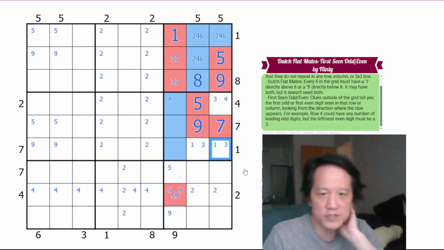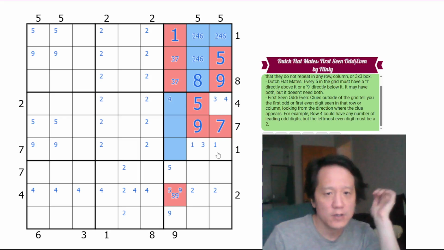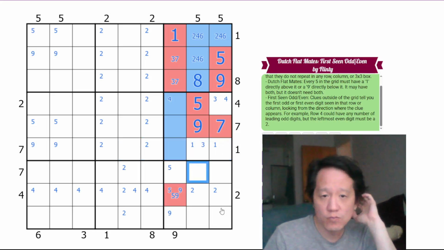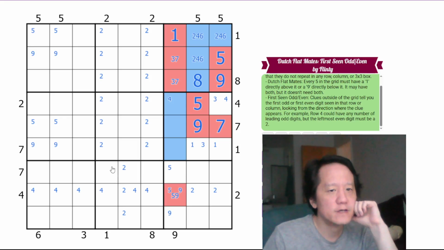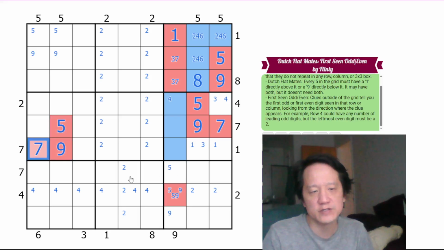That's interesting. So this can't be 3 because if it were 3, that would force that 1 would not be the first odd digit seen this direction. Nine cannot be this one. So this must be 5 and 9 here. These are both odd. This must be odd, and it must see 7 as the first digit.